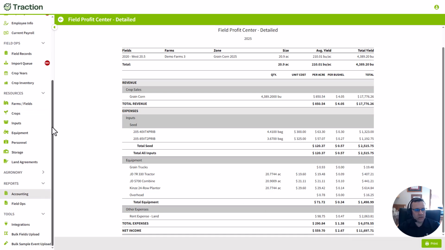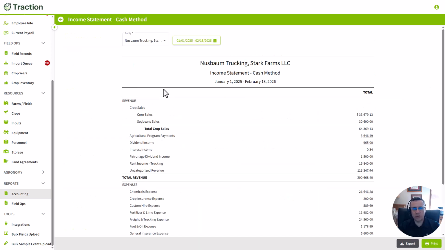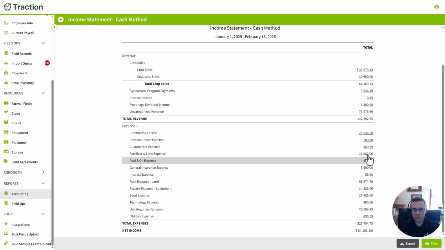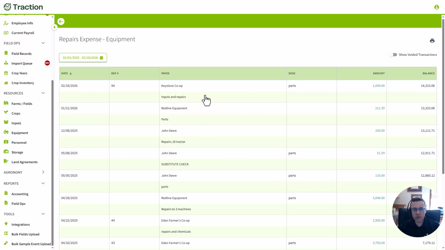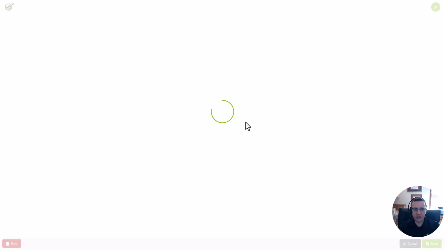On the left nav here, just kind of touch on a few other things. Going back to reports, lots and lots of things that you can look at here. The income statement report is very, very popular. I think what people really enjoy most about this is being able to select what entities you want to show on that report. So if I just want to see just the Stark Farm information on it, I can do that. Also, I can drill down to any of these. So if I want to drill down to that 14,000, and actually there's that transaction that we just put in earlier today, I can keep drilling down to the actual transaction where I can make an edit or I can void the transaction.